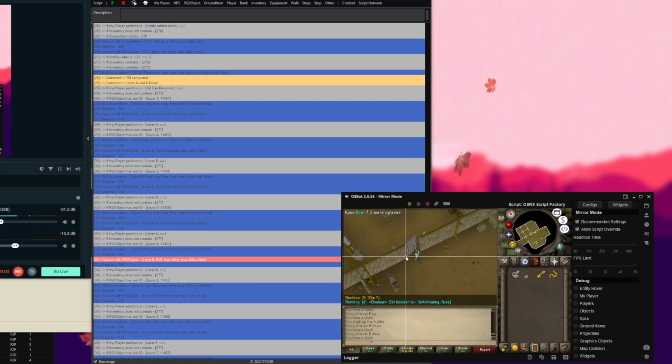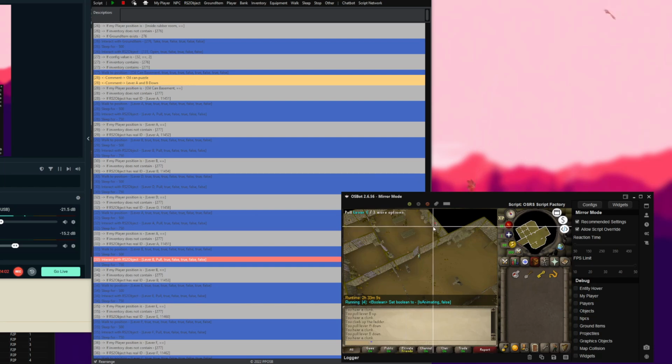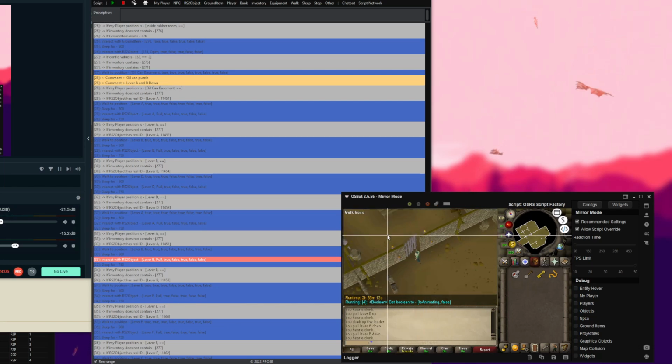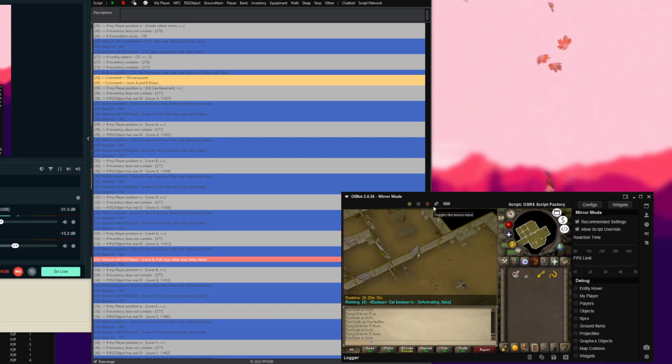And then instead of having it walk to the lever position, it first walks in front of the door, interacts with the door, and once it's on the other side, it continues on. It's just a little bit of extra fluff to make it work. I guess it doesn't like web walking, so we'll do that and then test it out.